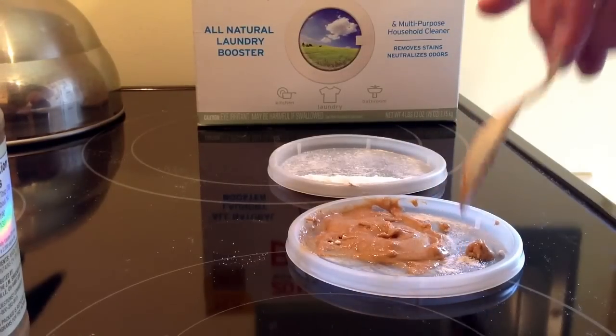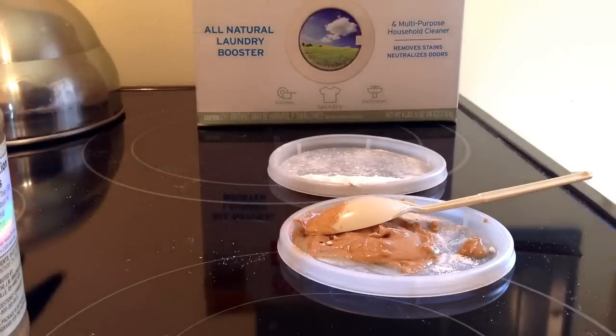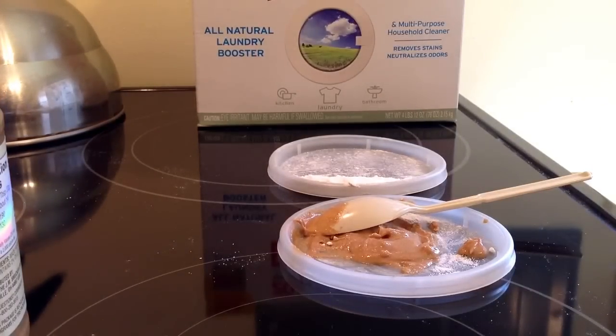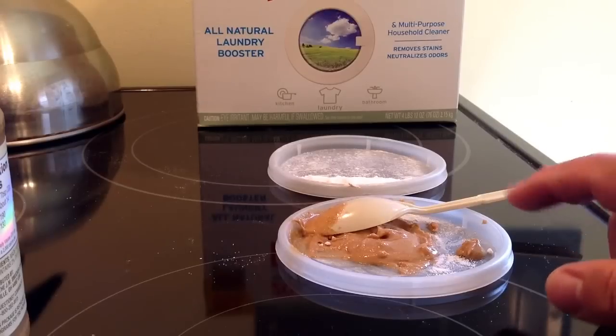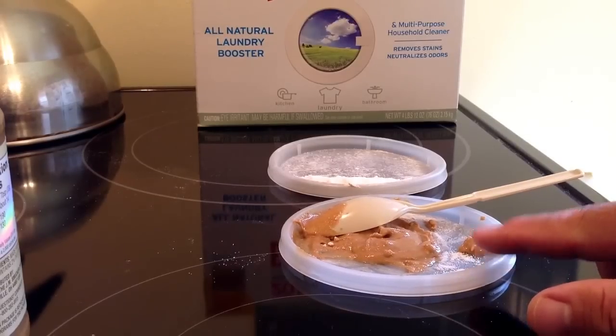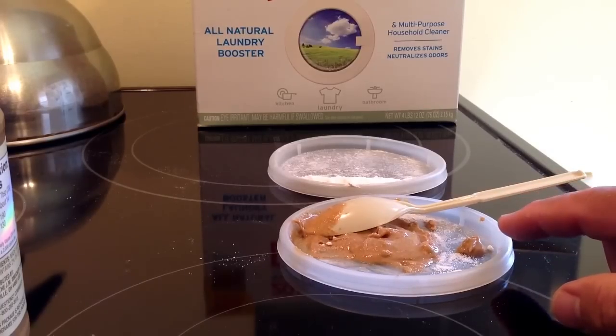What you have there is a roach bait that is much more effective than just about anything out there that you can make, and it's relatively non-toxic because borax has less toxicity — from what I've read in scientific sources — than table salt. And it's using laundry stuff you might already have around the house, so you might already have peanut butter and borax. Put little tiny bits in bottle caps or tops like these tops of Chinese soup containers, and put them around — you'll find that roaches go away.